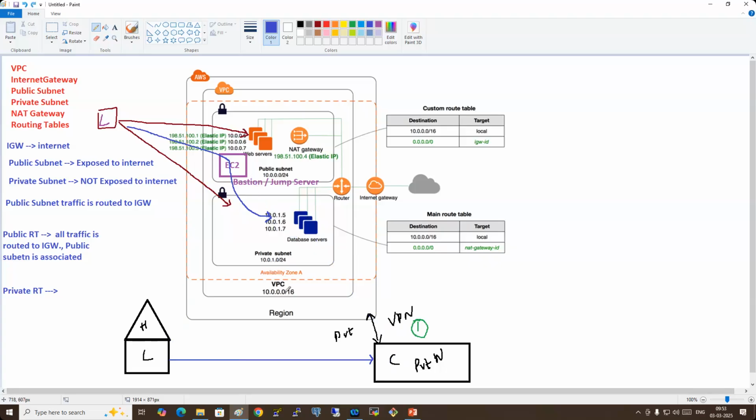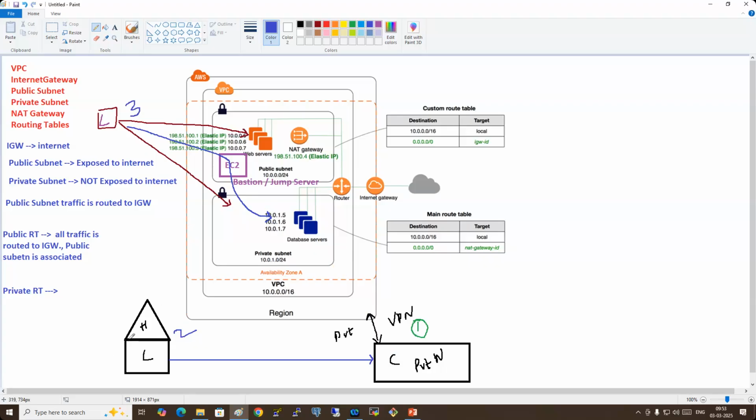Understood? This is called architecting. This is the first scenario, this is the second scenario, and this is the third scenario. In our course, if I want to show you the practicals, which scenario should I show? 1 or 2 or 3? Obviously all is not possible.